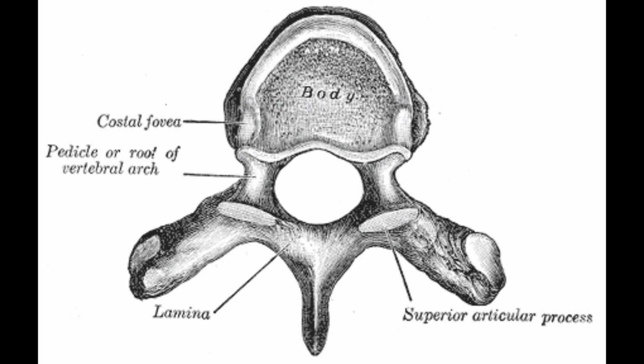A typical vertebra consists of 2 essential parts, an anterior segment, the body, and a posterior part, the vertebral or neural arch. These enclose a foramen, the vertebral foramen. The vertebral arch consists of a pair of pedicles and a pair of laminae, and supports 7 processes, 4 articular, 2 transverse, and 1 spinous.